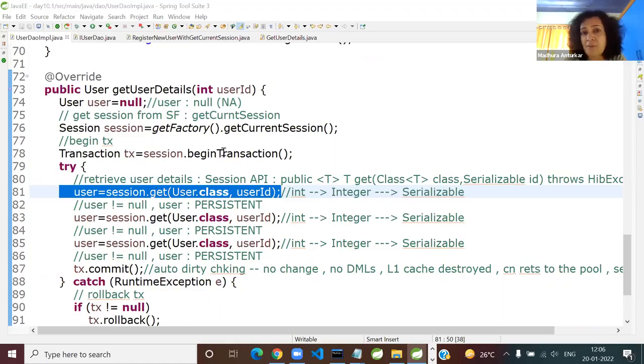Come on, guys. On one side you give me a correct answer, so you make me happy, and then you give me a completely wrong answer. Hello, here, this line, there's nothing. So here, Hibernate inherently is a lazy framework. It has to give up the laziness and hit the database with a select query. So that is where you will see the first select query, first and only select query.